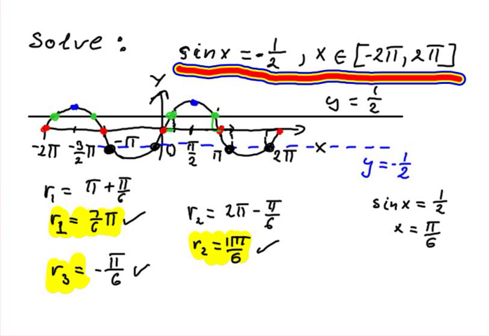Look at the graph. Look at this portion of the graph. π over 6 generates sine x equals 1 over 2. So negative π over 6 will give you negative 1 over 2. Let us go back to the unit circle.